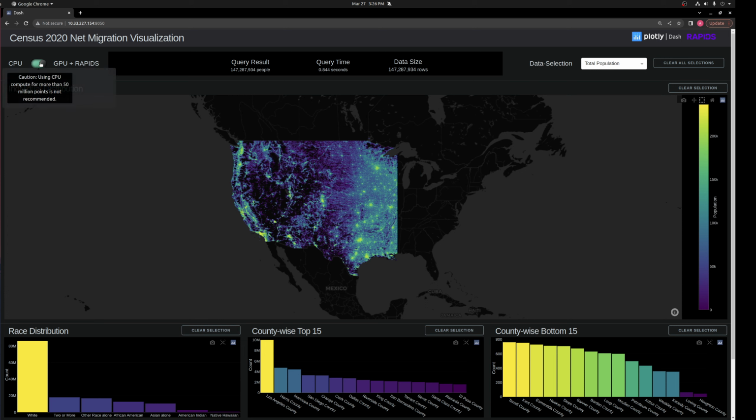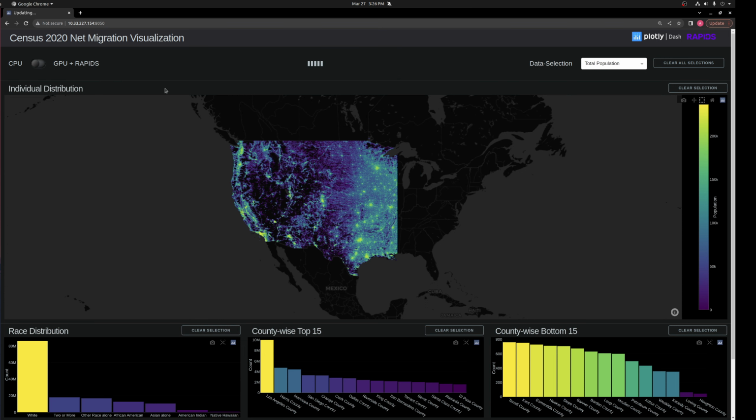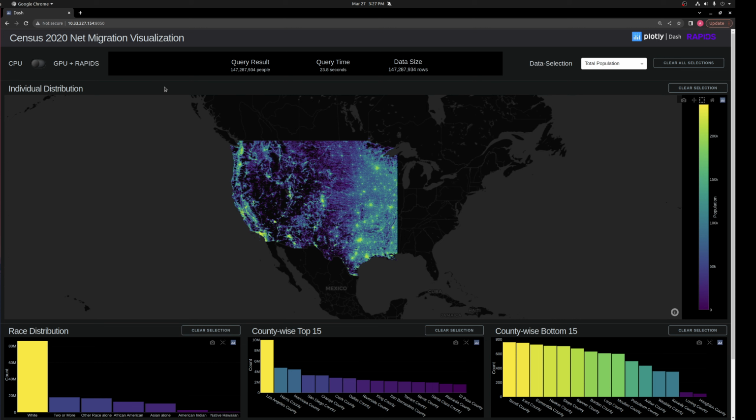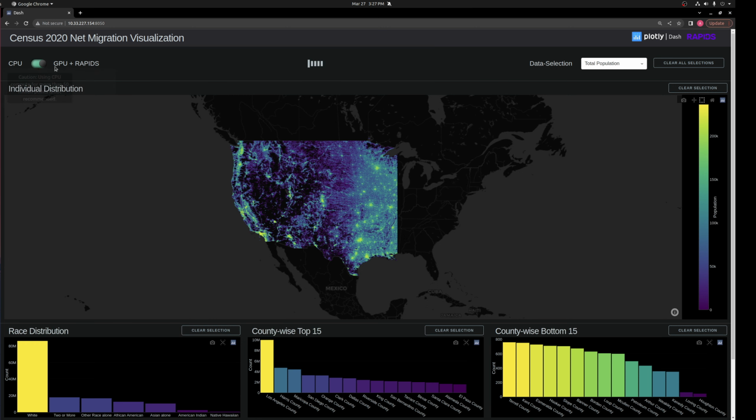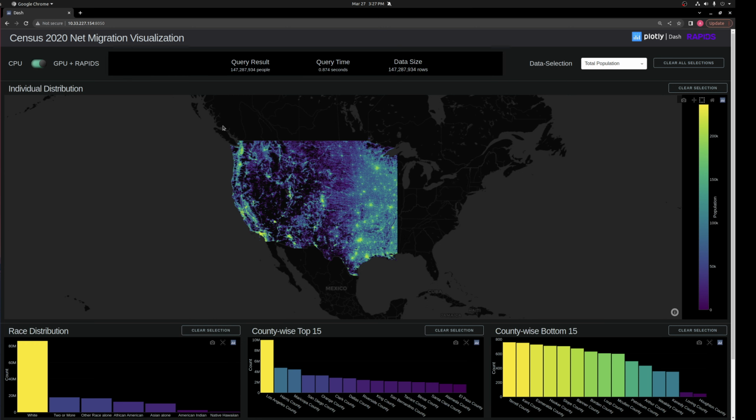Versus using a CPU, in this case Pandas, the queries take substantially longer. Again, this is using the exact same data set, the exact same query, but because it's taking so long, I'm losing my train of thought. I forgot what I'm trying to query, and that friction is going to make me less likely to investigate the data in a natural, intuitive way. So that took 23 seconds. Doing it back on GPU takes under a second.